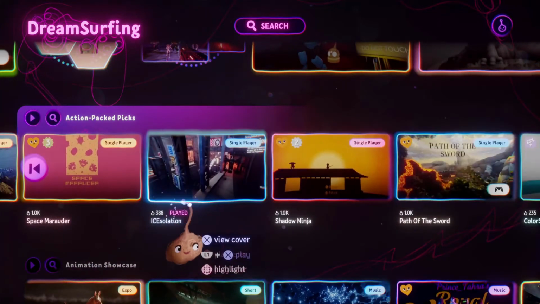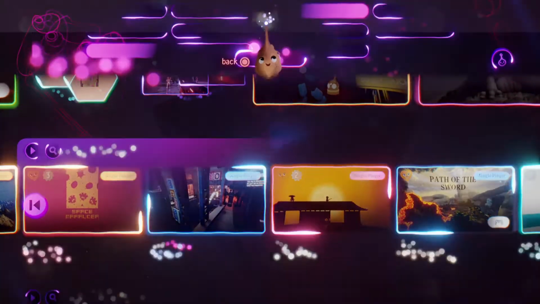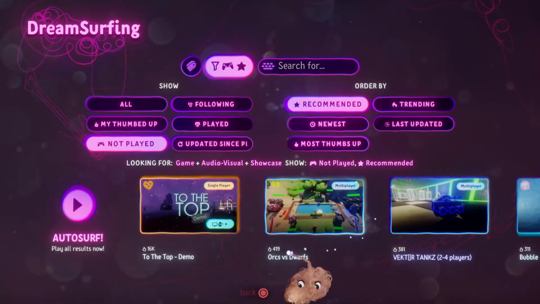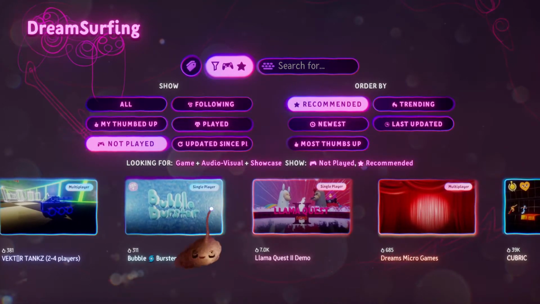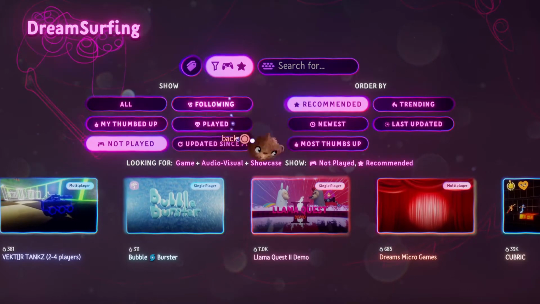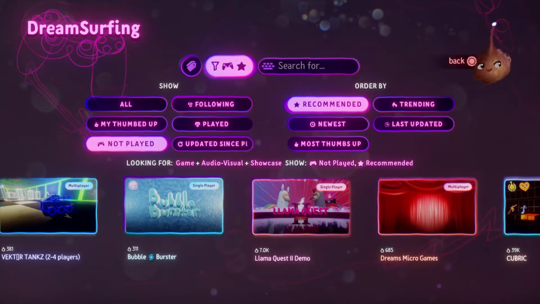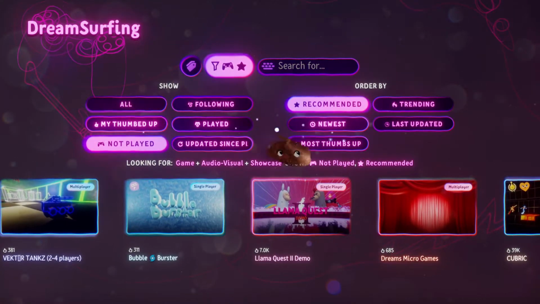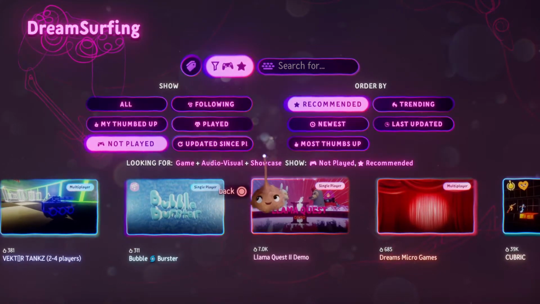But what if you want to find something specific in the current UI? That's where the browsing UI comes in. The current version just makes me laugh because of the use of space. You have this small row of creations at the bottom and the biggest filter menu I've ever seen above it, with even some unused space at the top. There's absolutely no reason why this UI should look like this, and I'm sure the designers know it.